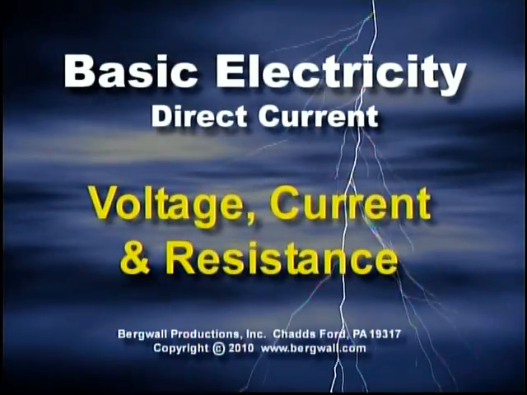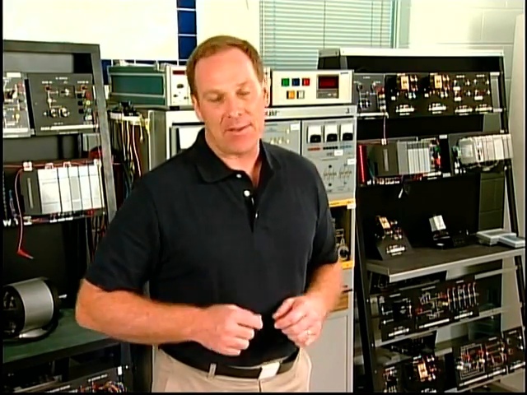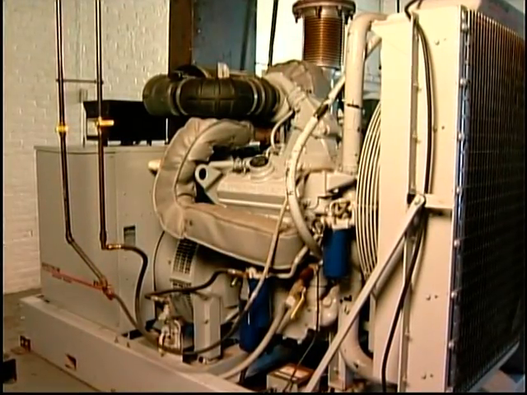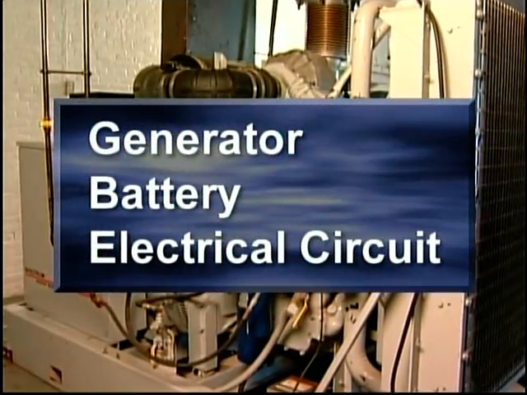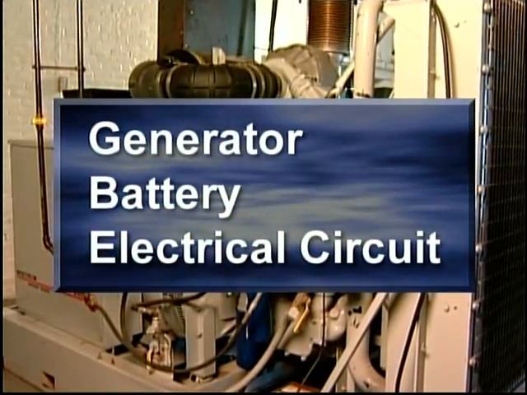In order to maintain a constant flow of electrons through a wire or conductor, a constant electrical pressure must be applied. This pressure, or force, is known as electromotive force, the force that moves electrons, and is abbreviated as EMF. The element that supplies the electromotive force is called a source, and may be a generator, a battery, or another electrical circuit.